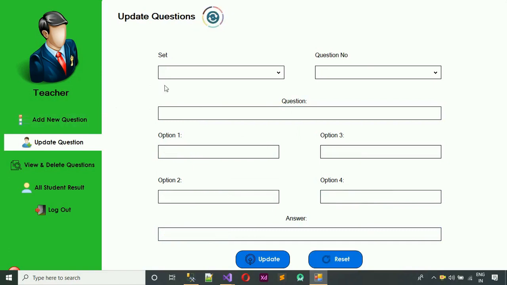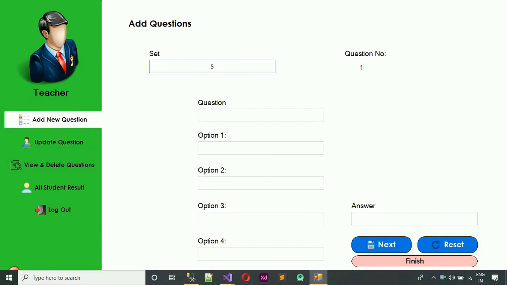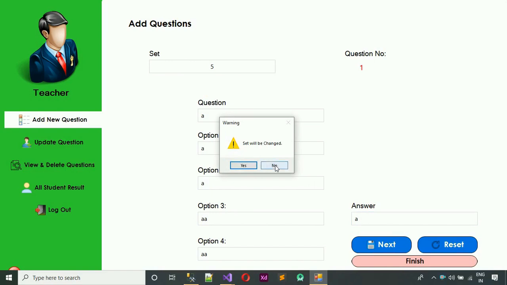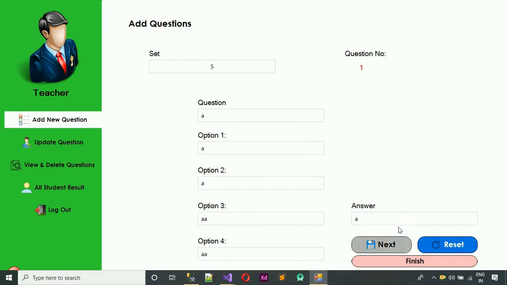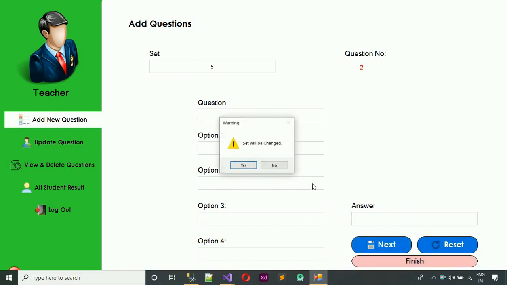So I'm going to show you why we have added the sync button. Here you can see this, we have 4 sets and we can actually fetch question number 1. Okay, so now I'm going to add a new question. Here you can see this set 5, question A. I'm going to write A everywhere inside this one. Okay, the answer will be A, and finish it. No, first I want to save this. So next question added, and then I want to finish it.